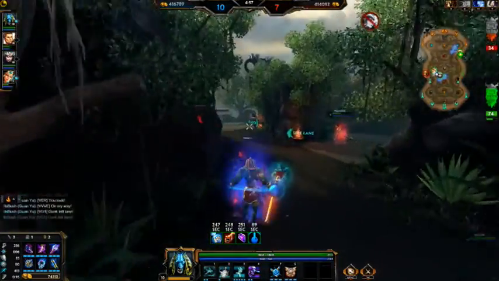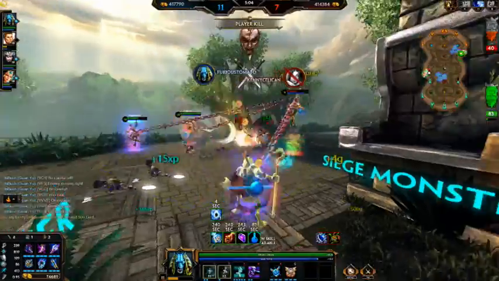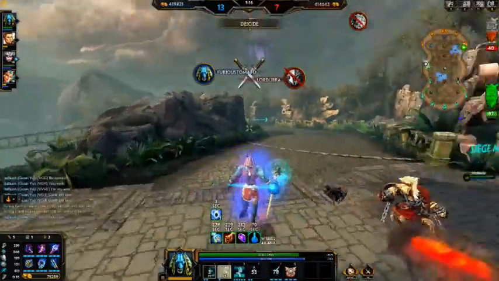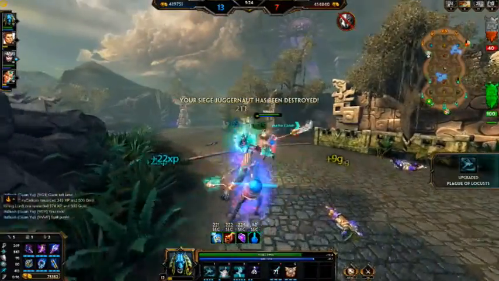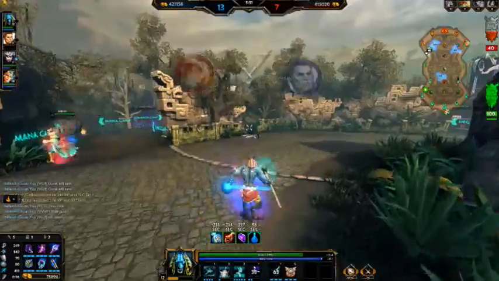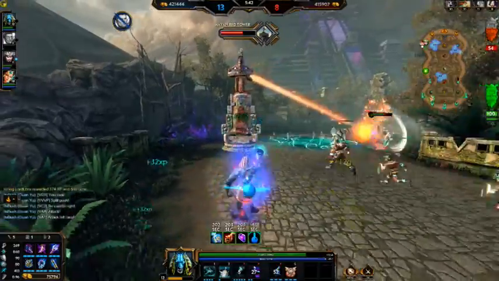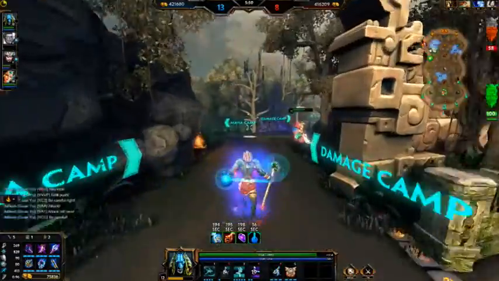Gate left lane. Split push. I smell your dead siege people. Juggernaut has arrived. Your siege juggernaut has been destroyed. Ooh, that was quick. Oh, there's a second juggernaut. That works. Attack, left lane. Okay. I'm being careful. I'm going around.